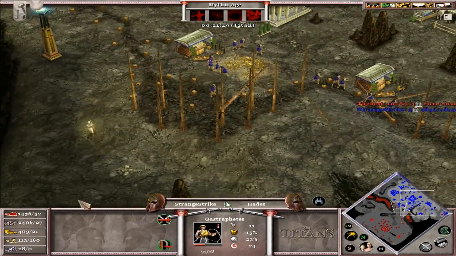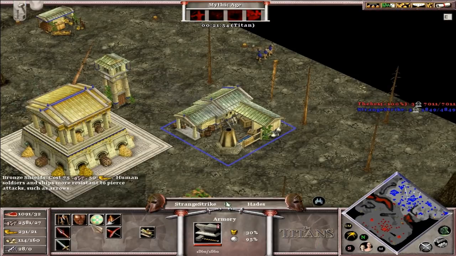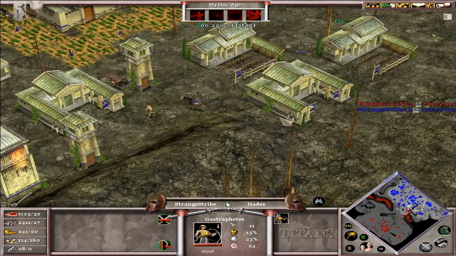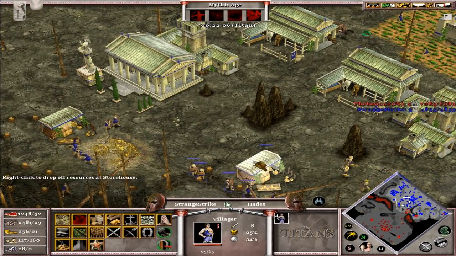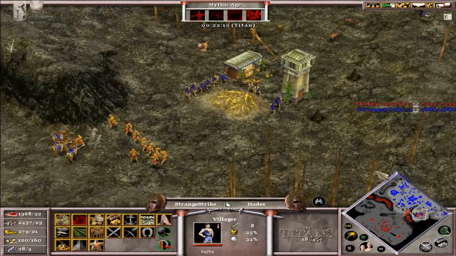Oh! Once I upgrade my armory and all the important upgrades, I think I can run in with flaming arrows and just take his town center out. That's what I need to do. So, these two archery ranges need to go somewhere else. And I have too much on wood. I need some favor gatherers because some upgrades cost a lot of favor.